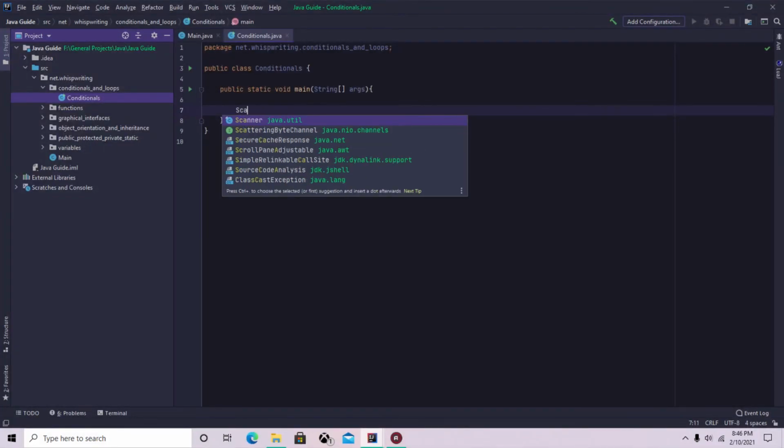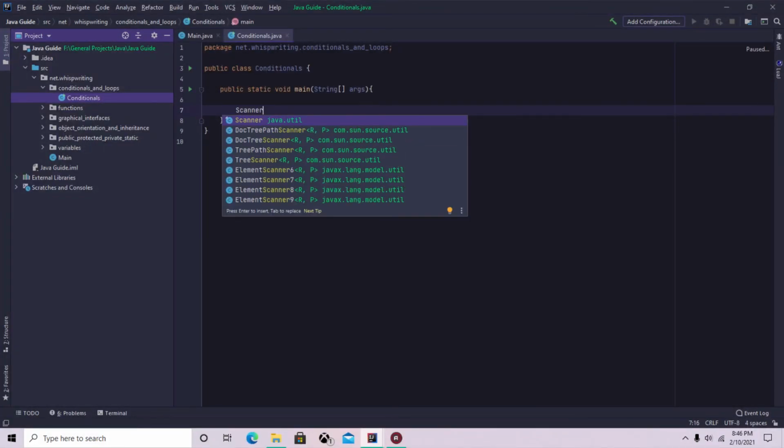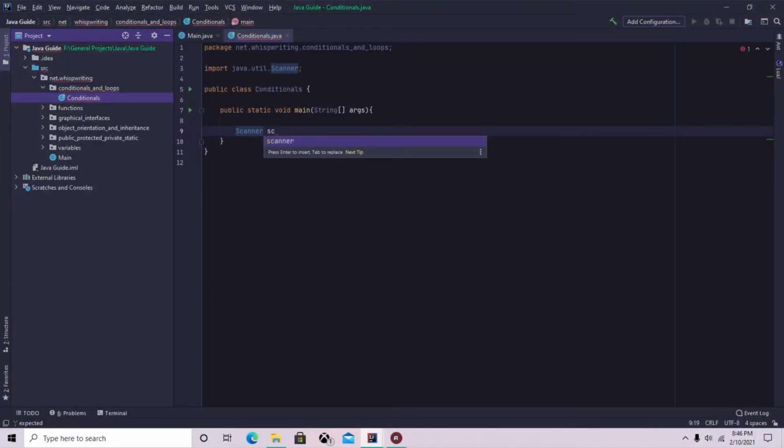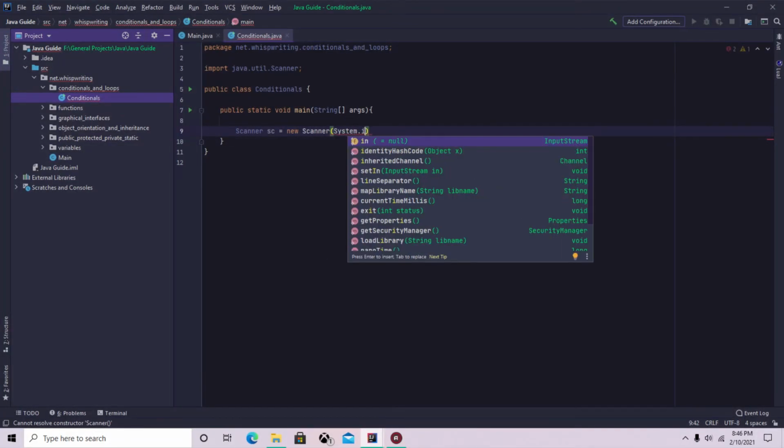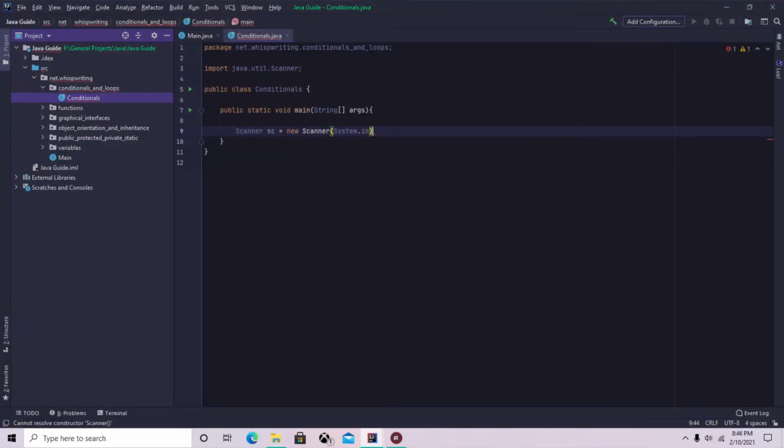So to read in information, we use a scanner. So Scanner sc, I'll call it sc, is equal to new Scanner, in parentheses, in this constructor we pass System.in. What you pass in here is generally always going to be some kind of a buffer, but you pass in here what you want this scanner to be reading. So right now we're having it read the System.in buffer.